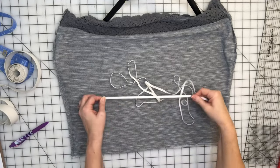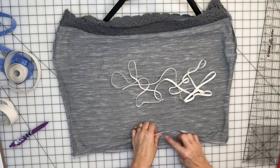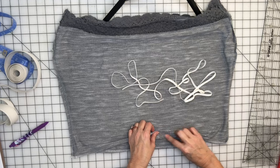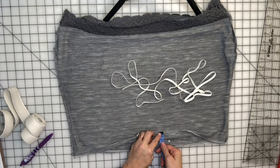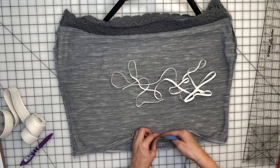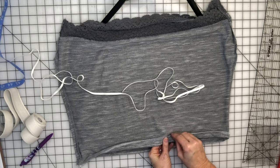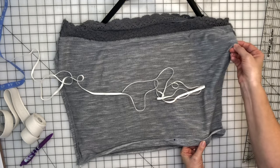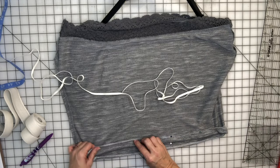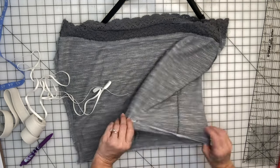I'm going to use a quarter-inch elastic. I'm going to fold over and mark where I want the top of my waist to be — you just want it big enough to fit your elastic. I'm turning mine over about an inch, but I'm going to sew about a half inch away so the elastic can slide in there later. My shirt is turned wrong side out; I'm turning this down about one inch to sew a casing to put the elastic in. I like to do this step at the back of my skirt.